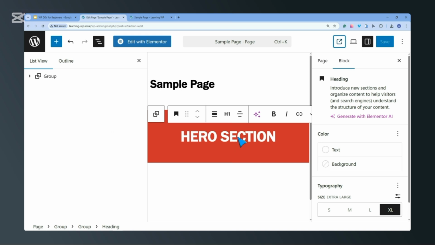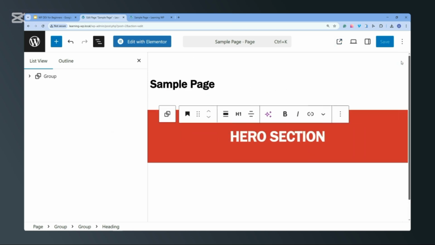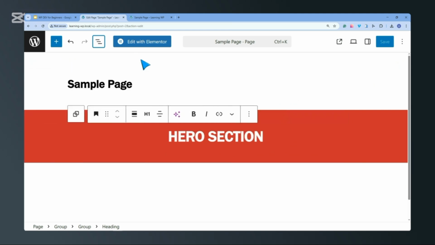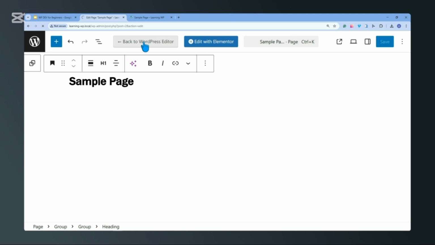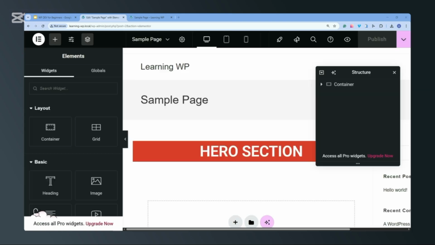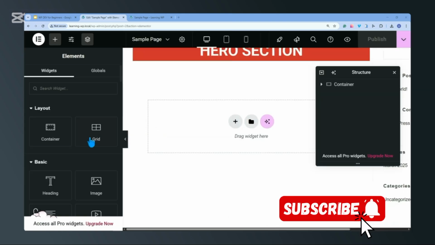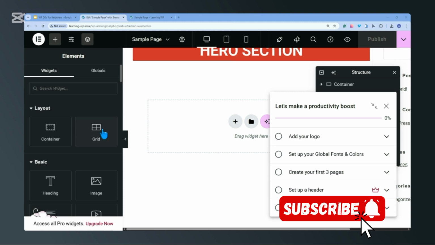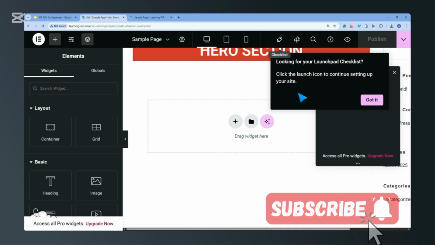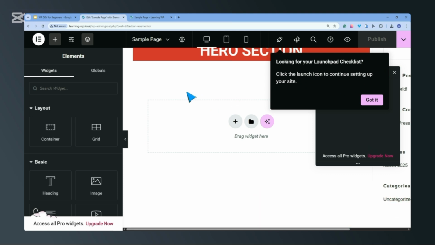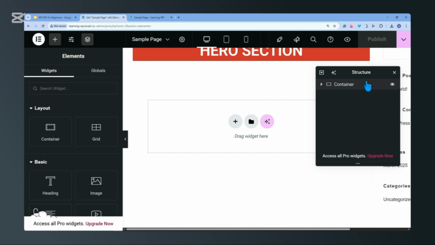Now, when you want to use a page builder, you can still have a block theme and use a page builder, or you can just use the theme that is recommended by the particular page builder or Elementor. Just click on edit with Elementor, and it will open on the Elementor page where you can then use your drag and drop. When the Elementor is done loading, you see this page, which is the Elementor editing interface. If it's been long since you used WordPress, or if you've used it before and you're just coming back, you might be seeing something different from how it used to be. But this is it.